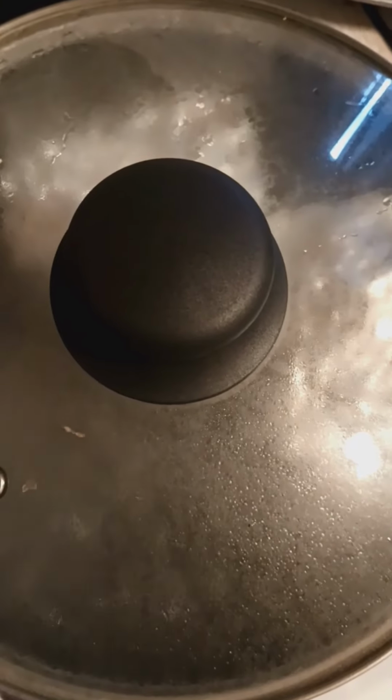This is how I steam boiled the little boxes, and I made sure it was covered up with the top.